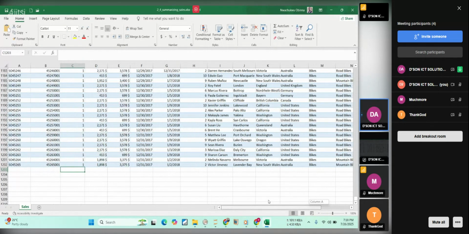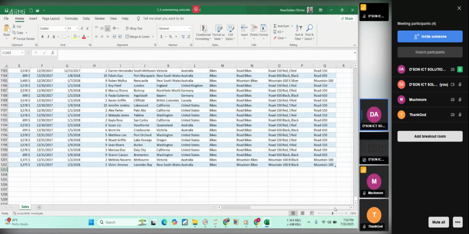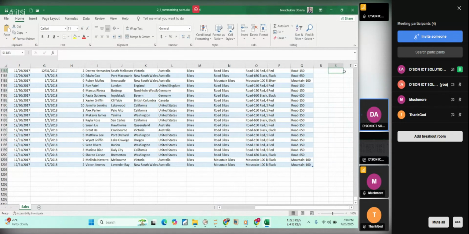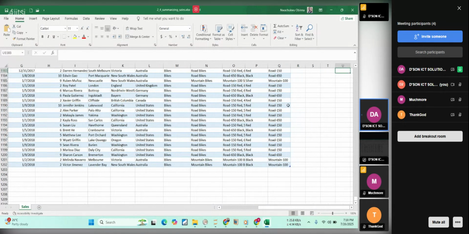Okay, there's an error in that instruction. It's supposed to be R, not X, because the header here ended with R. So what he gave us, he told us S. So we're going to be putting it in R, but S down. Okay, let's just continue with S. See how it goes. Now, if I come here and paste, it's not giving me what I want. Okay, in that case, we'll stress ourselves doing it one after the other.